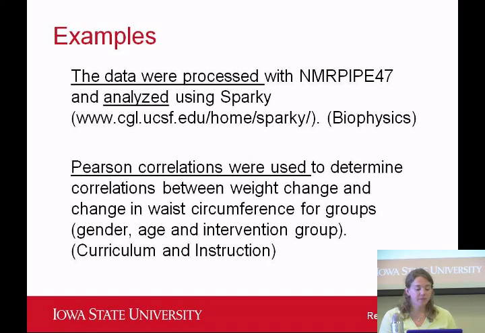And in the second example, it says Pearson correlations were used to determine correlations. Again, we have an example of the type of statistical technique that was used to get the results. Notice again that the results themselves are not being discussed here. So we have information about how the data were prepared, about how the data were analyzed, but we're not discussing the actual results of that analysis yet.